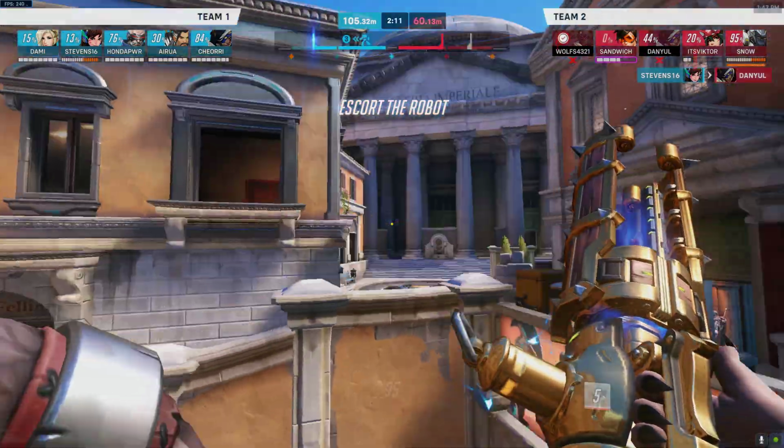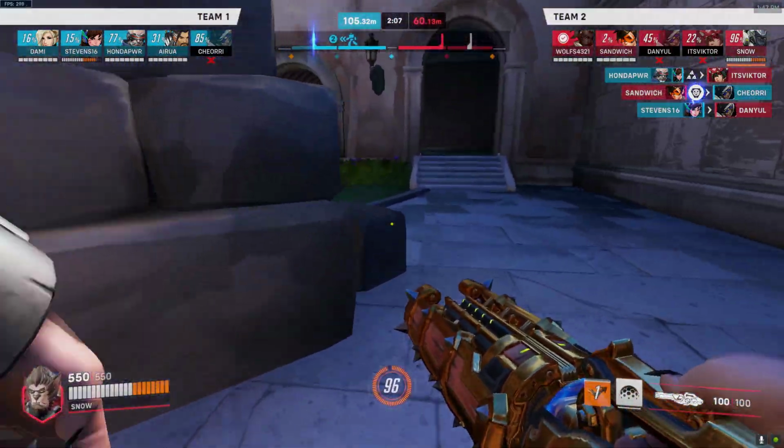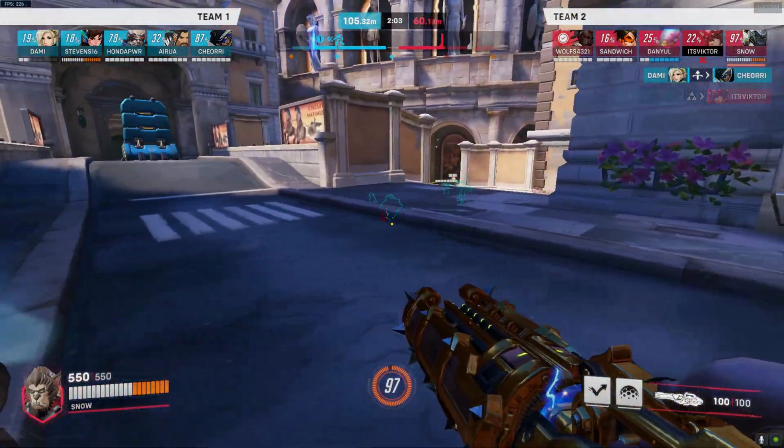I think D.Va is actually the best possible tank to play against Winston, even better than Roadhog. Roadhog at least has to land a hook. D.Va does not, and she's also much more mobile, so she can chase you down.